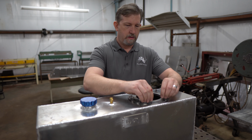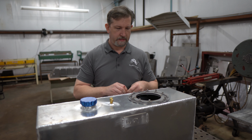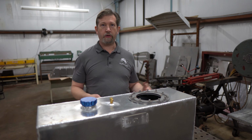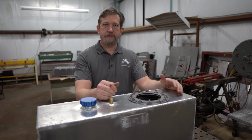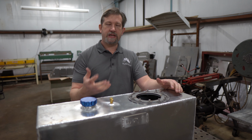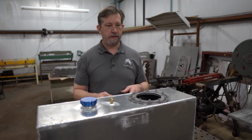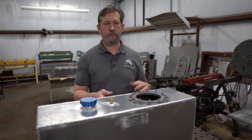So once we get ours installed, of course I dropped a bolt down there, so I put it in later, but that's all there is to it. So now you can take your time, you can put your sealer on your fuel pump, then put it in. You don't have to juggle 2 things at once.